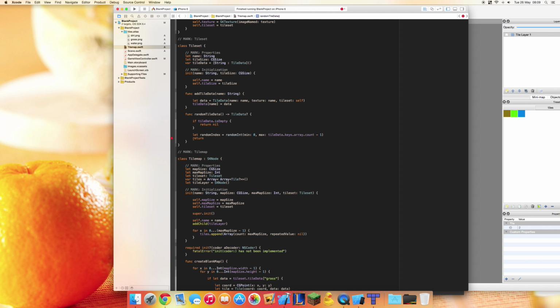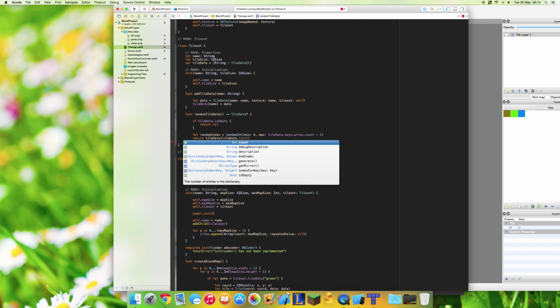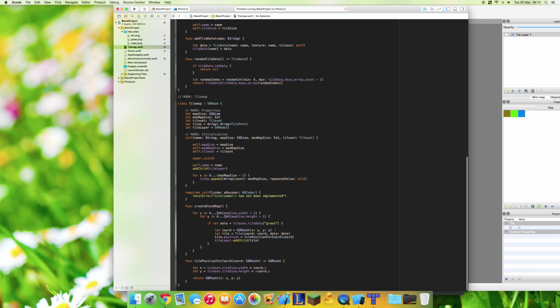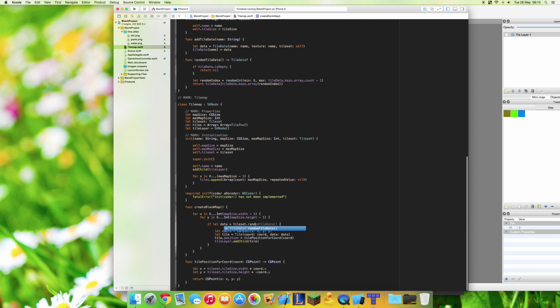So that can be return tile data, and the index. We're still going to need the string value or the key value for the index, so we're going to have to do tile data keys.array, and then we're just going to access the keys array via the random index we just got, and that's that. Right, so now you don't have to set this, we just go tile set random tile data.